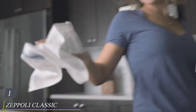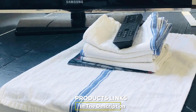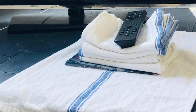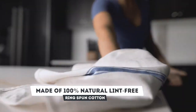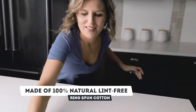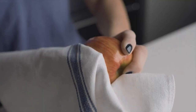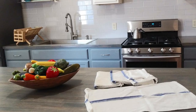At the first position of our list we have Zeppoli Classic Kitchen Towels. If you're looking for a budget-friendly kitchen towel, you can't beat Zeppoli's Classic Kitchen Towels. Each set comes with 15 towels that are ultra absorbent and perfect for drying dishes. Due to being made from 100% soft cotton, you can count on these towels to delicately dry fine silverware and plates without leaving behind scratches. Though smaller in size than many of the other towels on this list, don't count them out. When I first received these towels I was skeptical they would stand up to their positive online reviews, but I was pleasantly surprised — they work just as well as the thicker and more expensive towels.